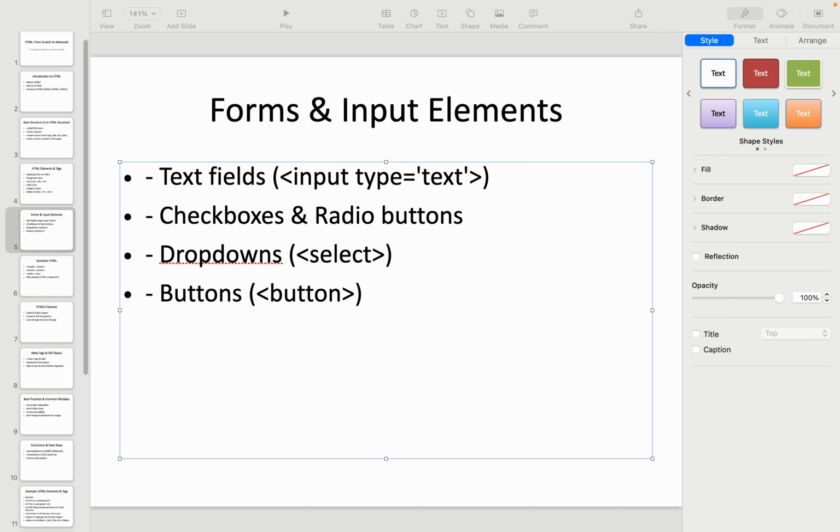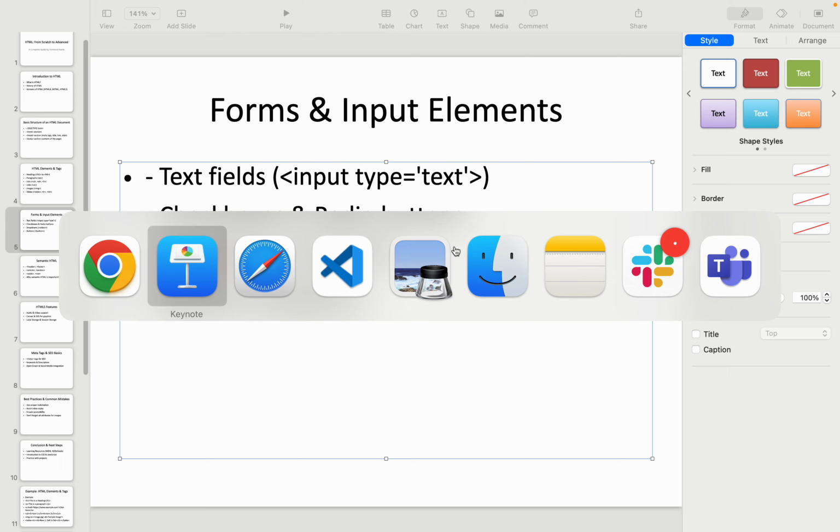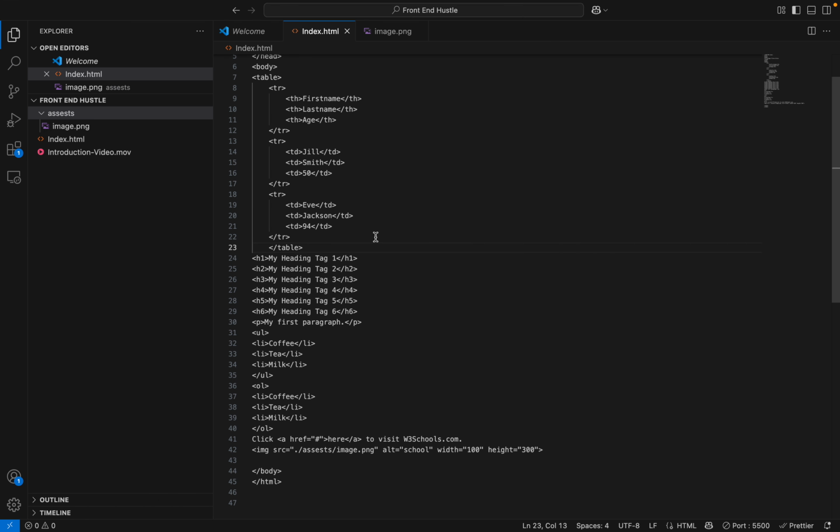So we make a simple form which contains all these details.